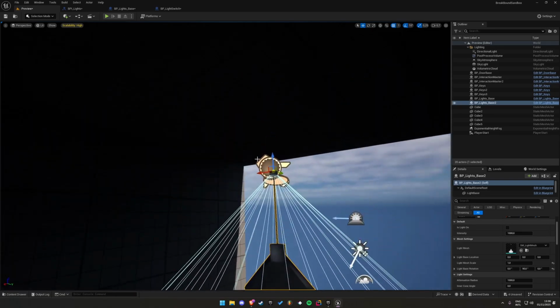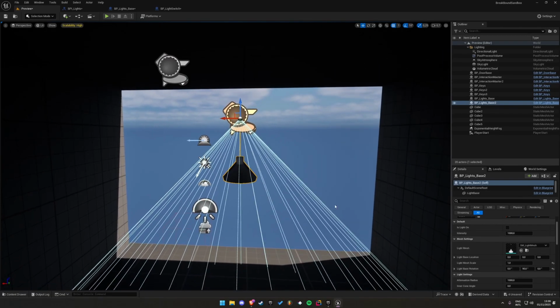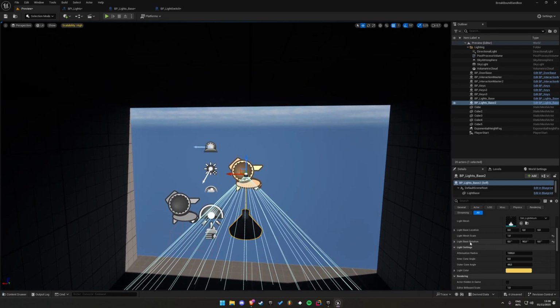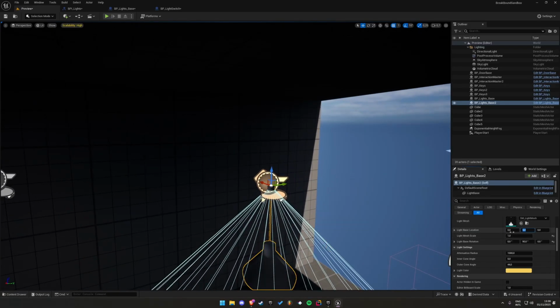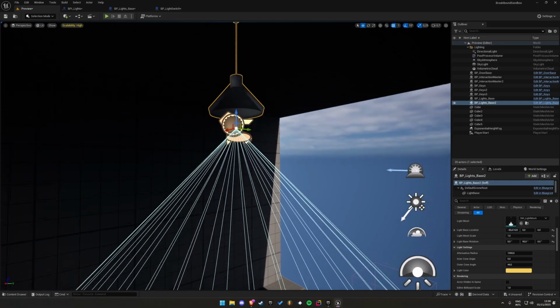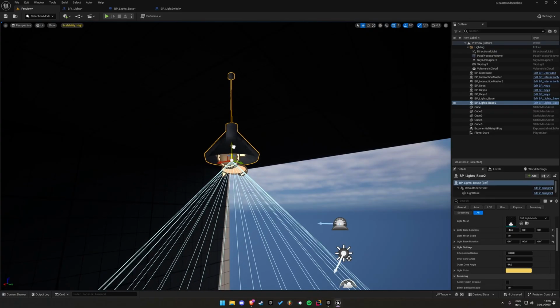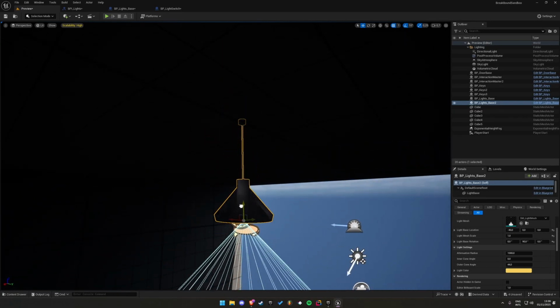Now you can see that my spotlight is all the way at the top and my mesh is down here. So that's why you want to have a way to move it up or down. For the light location, we're going to find the up, which should be this one. It's left, say 10, 50. Oh, it's the other direction. It should be this one. This is down, this is up, and we can position it so it aligns properly with the spotlight, like so, which is around -40. Okay. Now we can just move it up to the ceiling so it's attached, like so.